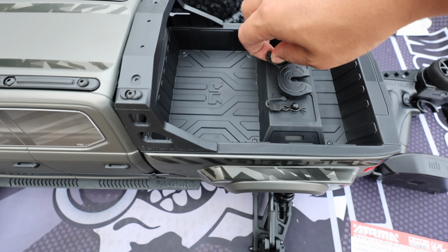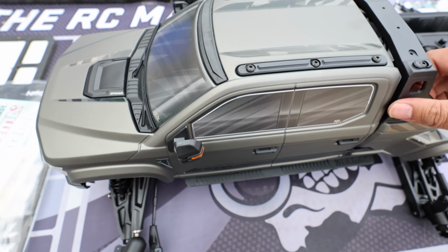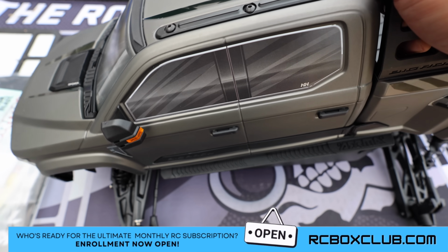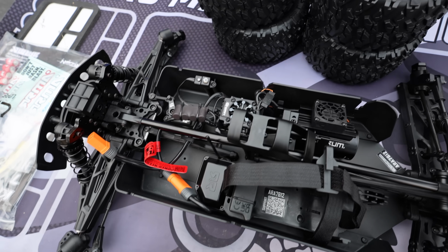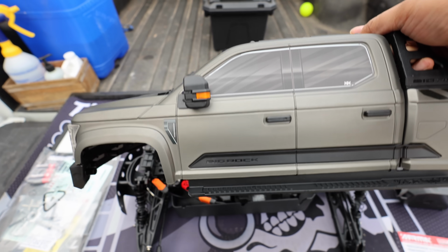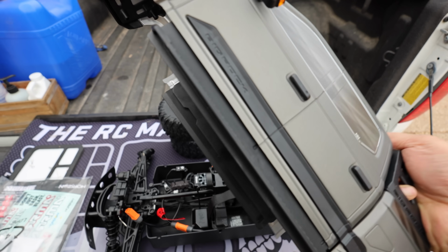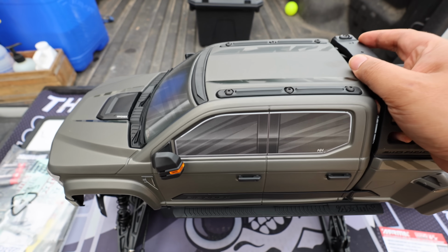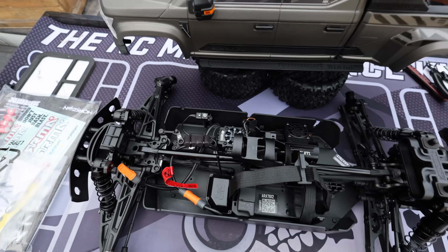All right, let's open this car up. This is the first time seeing this vehicle. Looks like there's only body clips in the back, which I guess means it slides in from the front. Yep, it hooks in. Whoa. First off, this body is freaking heavy. Look at all the plastic under it. Yeah, this body is mega reinforced. I imagine they designed that so you can land upside down and not completely destroy the body.